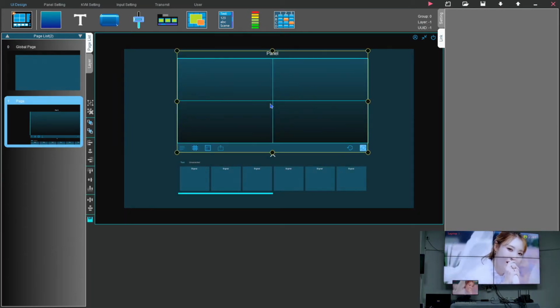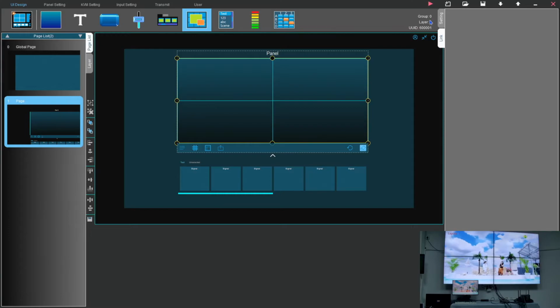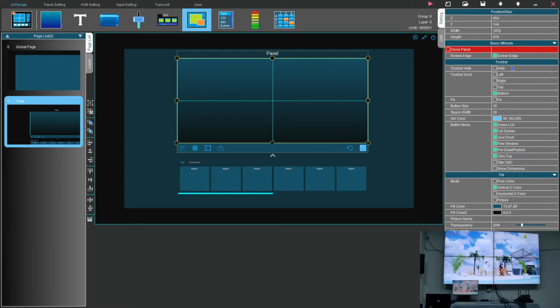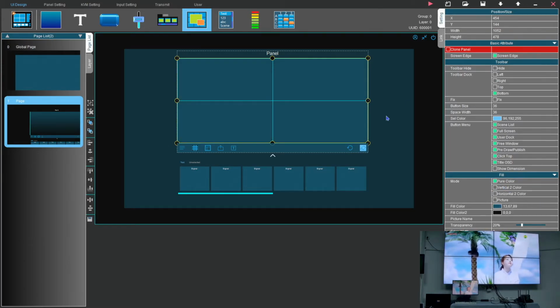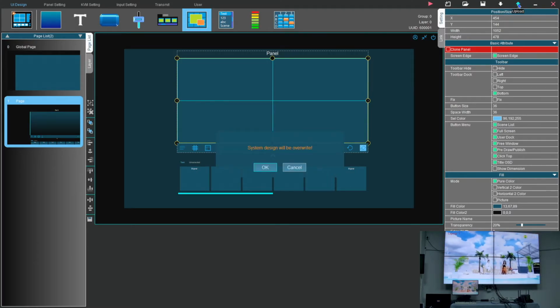It's the video, and for the video setting, once we select it, we just go to settings here. Basically, we can see we have lots of settings, including the screen test and other functions. If we need that, we can just tick the box. We also can upload an image for this one if we need it, and simply click mode by picture. Here I'll just go with the view color. That's it. Then we'll just go to the upload. Then we can upload this one.